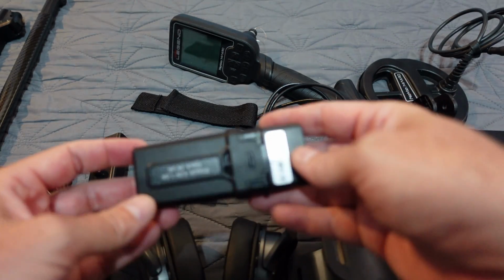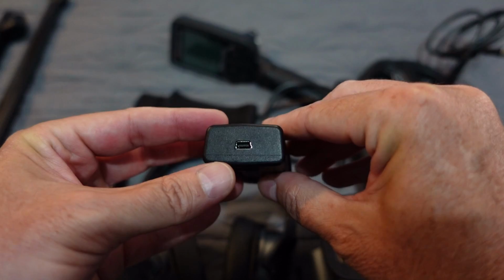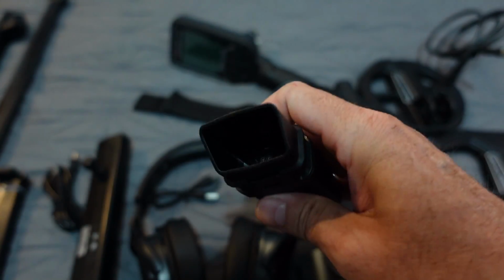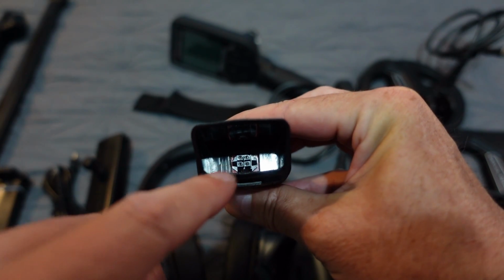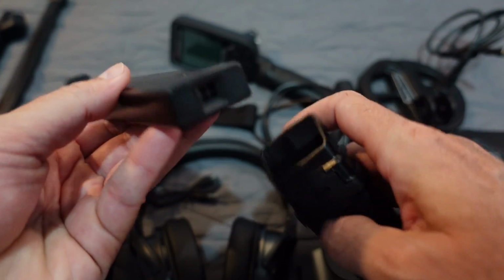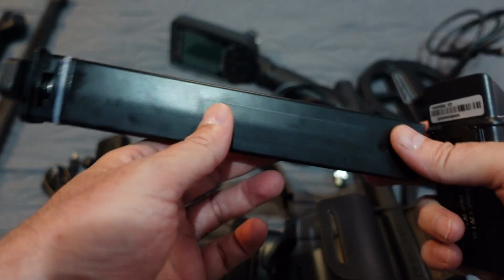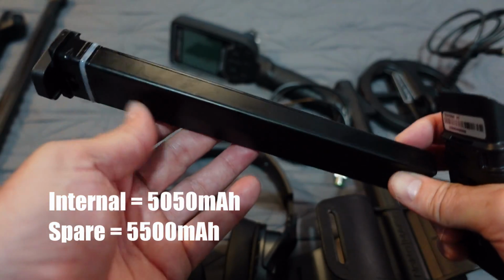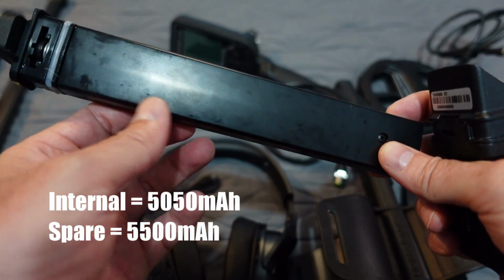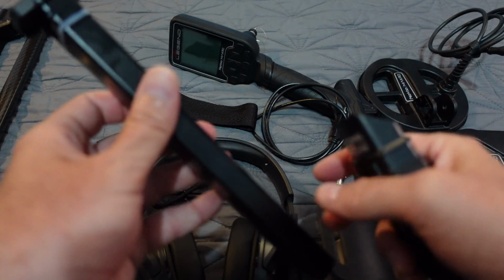So the extra battery stick, seems like everybody's talking about this stick thing. There is a USB mini cable on the back, so this is just a charger. You see those 4 little prongs in there, those little male prongs? They are going to go into the back of the battery. This is the battery itself. It's got that little rubber O-ring on it that does have oil on it. So be careful. As you can see, I touched it on accident, and then I touched the rest of the battery, and now it's got little oily fingerprints all over.